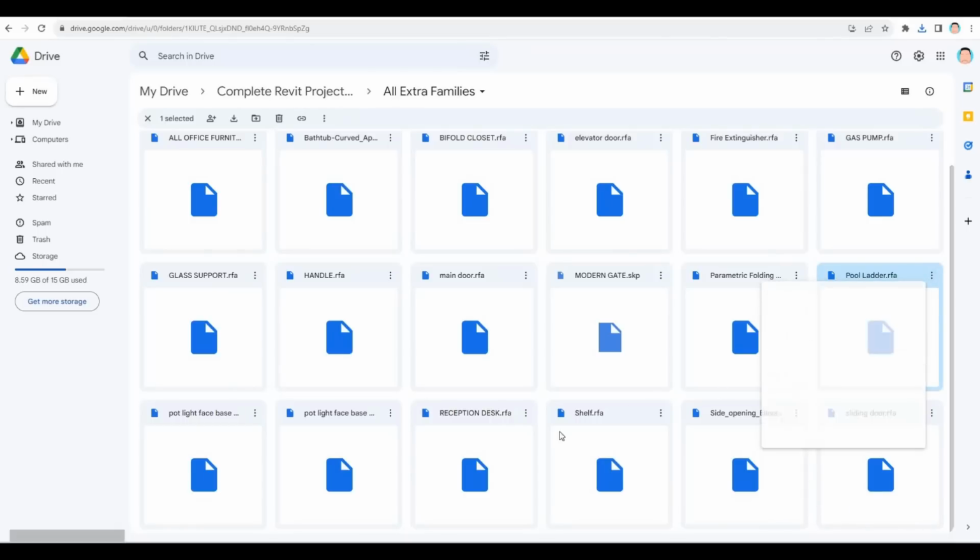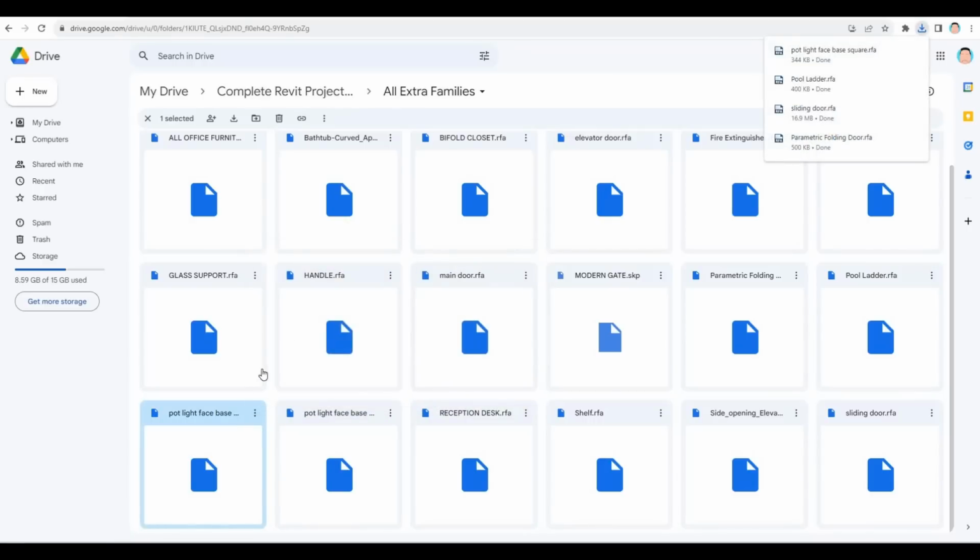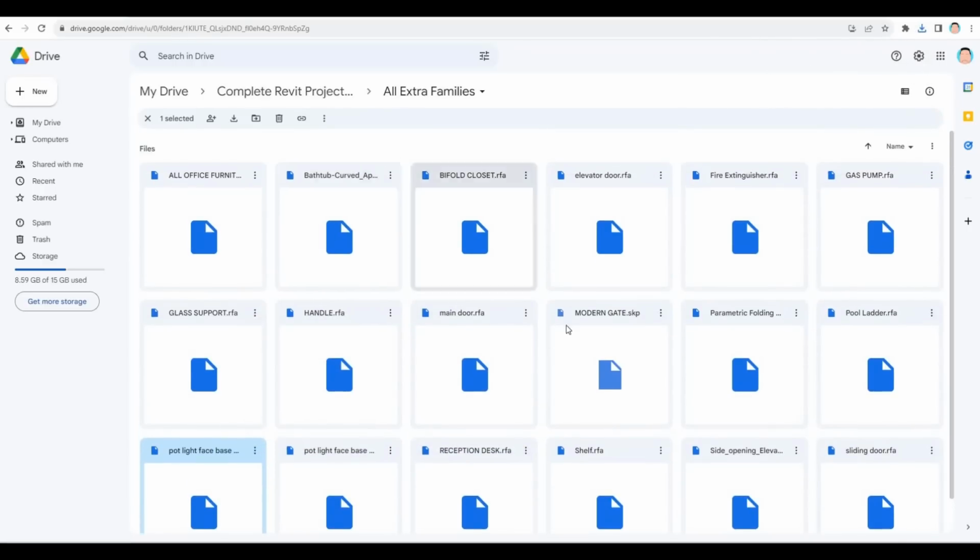So download that as well, and also pot light. I'm gonna do a circle and a square pot light. So either or, we're going to download those so that it's easier for us to choose which one we want.